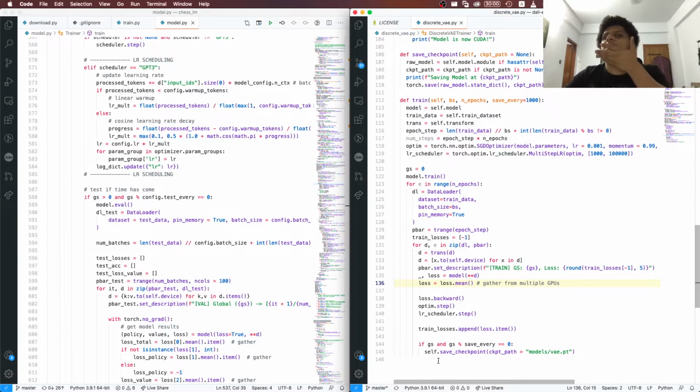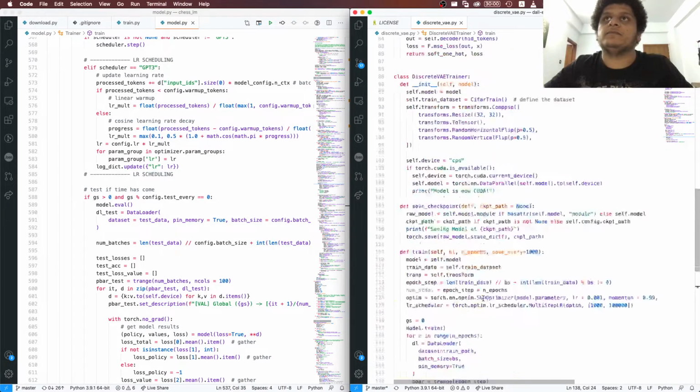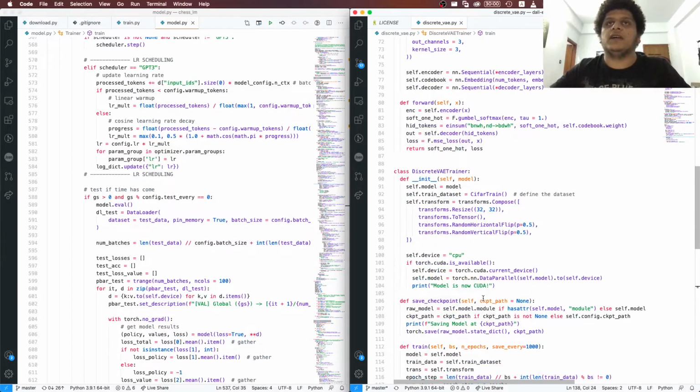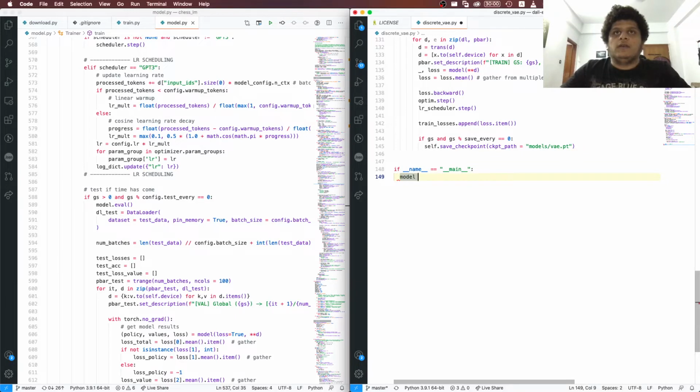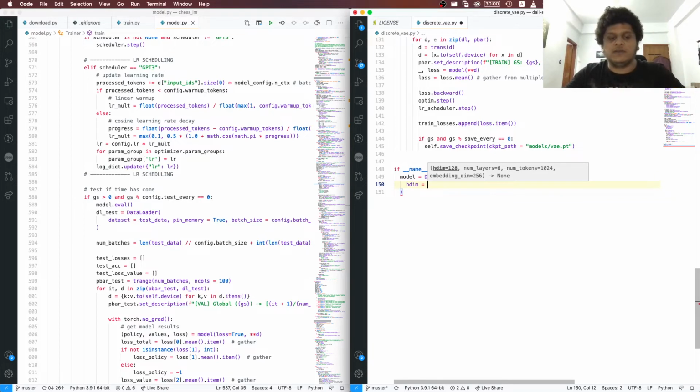Yeah, let's try to run this thing, except model is equal to discrete VAE, hdim is equal to 16, num layers is equal to 6.